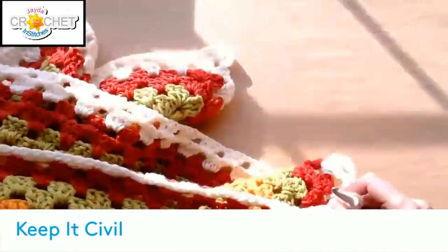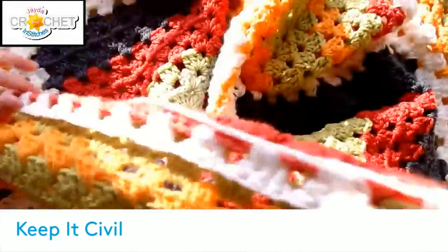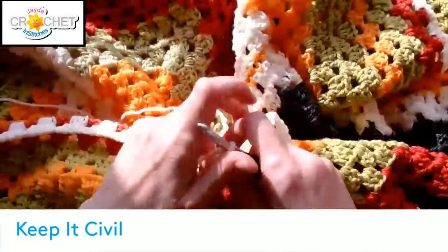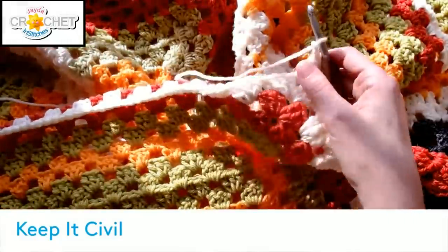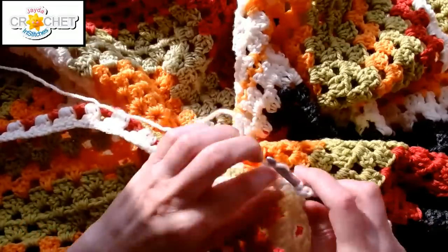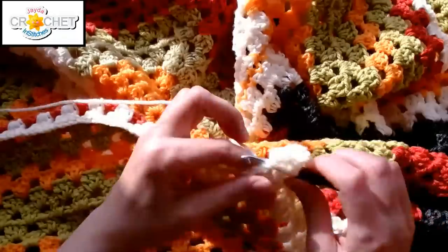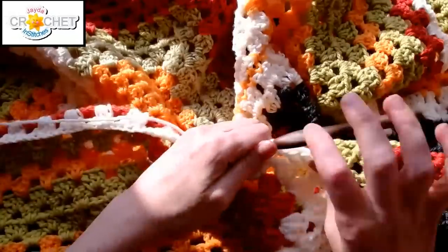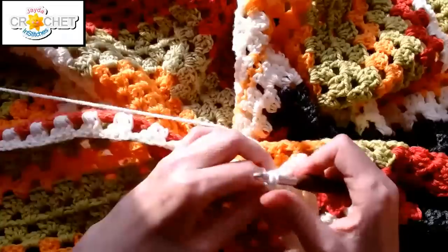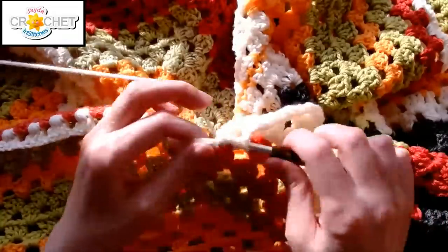All right, working across the bottom. This is coming together so nicely. All right, let me not blind everybody. Got all this sunlight coming in here. Let me keep the blanket down. Perfect. I'm getting so hungry.